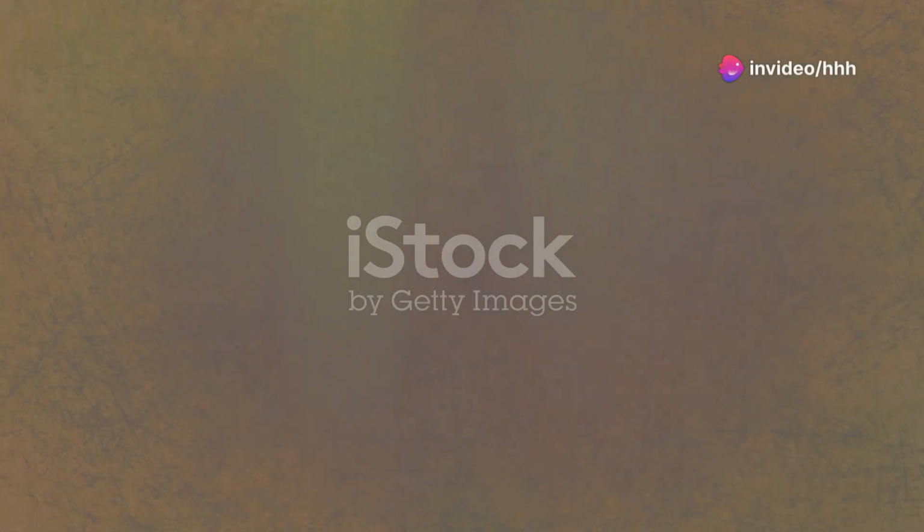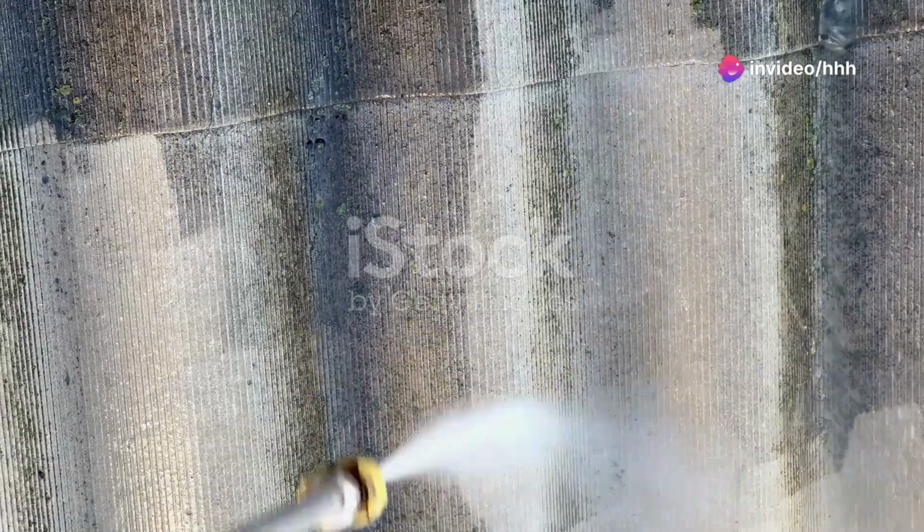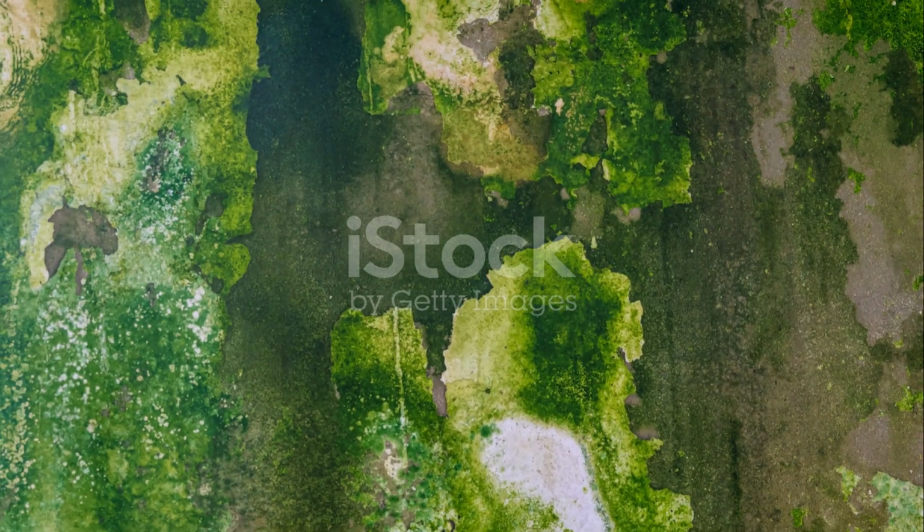Fading is another issue you might encounter, especially in areas with lots of sun exposure. To fix faded areas, clean the surface thoroughly, then apply a new coat of paint. Lastly, let's talk about mold or mildew.